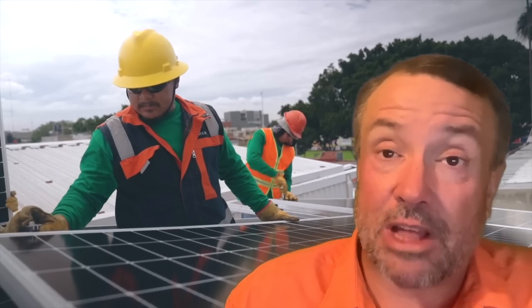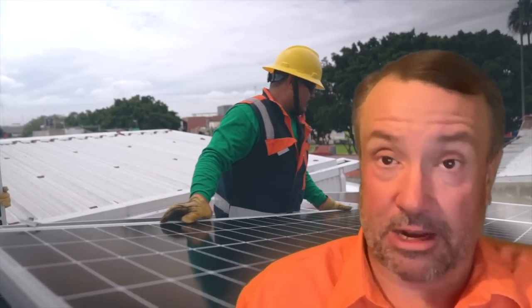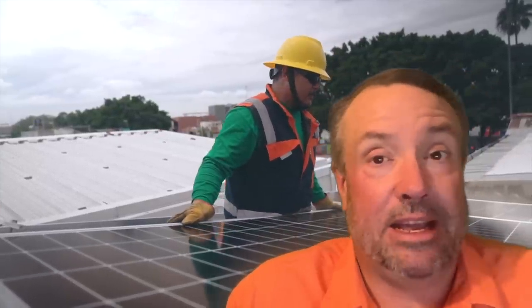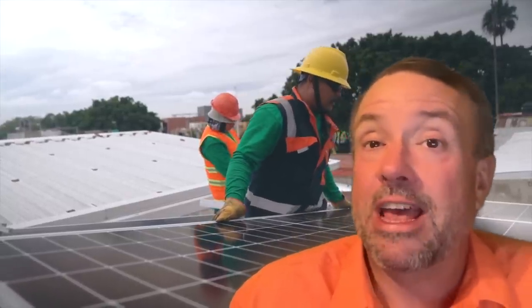So if the big plants are using photovoltaic cells now, and they're using it primarily because they're a lot cheaper, then wouldn't that translate down to small individual applications? And guess what? Yes, it does. I mean, obviously, if you're going to buy 10,000 solar panels, you're going to get a price per unit cheaper than buying 5 or 10 of them. But the cost per watt generation of solar panels is so cheap now versus evacuated tubes, which has also come down in price, but not anywhere near the same kind of comparison.